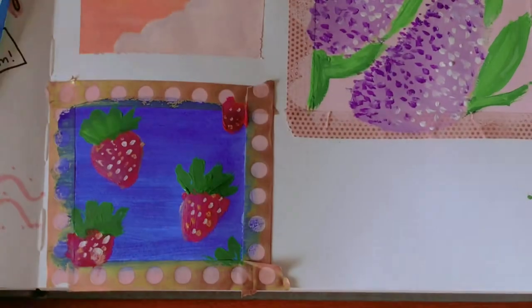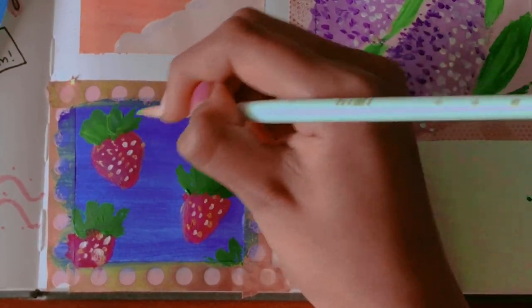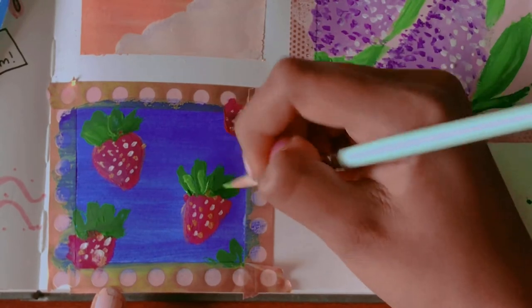I liked adding the leaves though, because I added a little bit of light green highlight. You couldn't really see it, but that's kind of how I wanted it to be. I kind of wanted it to not be as obvious. And I think I kind of accomplished that well.